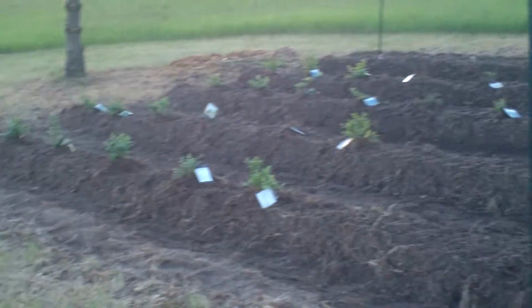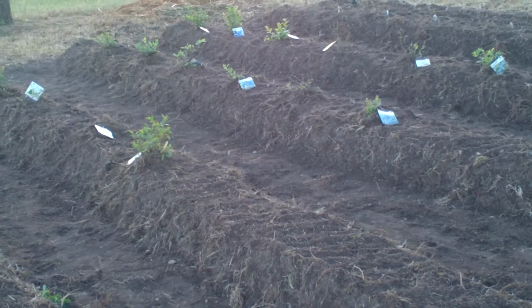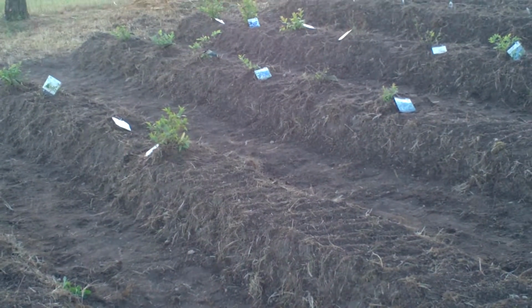Some of them towards the ends might not make the winter, but hey, they survived in a bucket, so I'm hoping it's pretty good. I do have some empty space here for some more. My mom's currently having a sale at her greenhouse, but she's got 2 varieties left, and I already have those kind. So I'd rather either get some wild ones or see if I can find a variety I don't have and then add them next year.